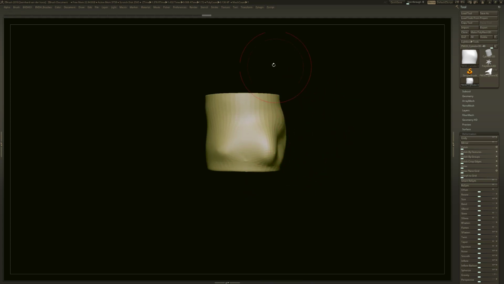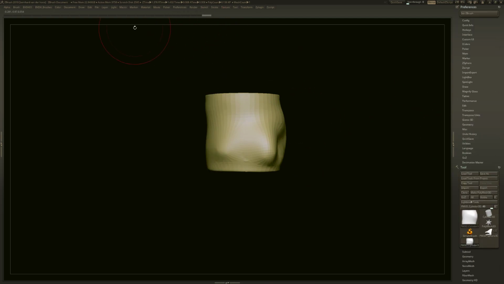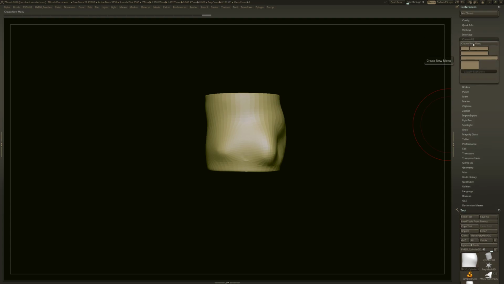It's super easy. Go to preferences, just tap that, because it's easier to work with, because these things disappear really easily. So you go to config. You have to enable customize. Then you go to custom UI, create new menu. Call it, I'm going to call this one test, just so I know I've got to delete. It'll appear up here, and it should pop out, change location alphabetically as soon as you click it over there.